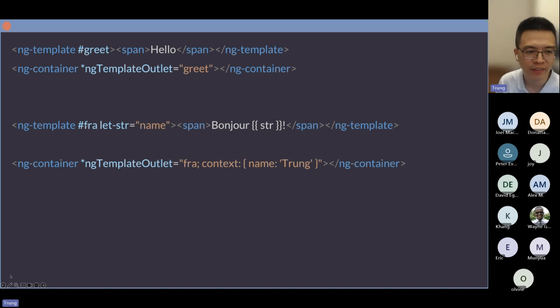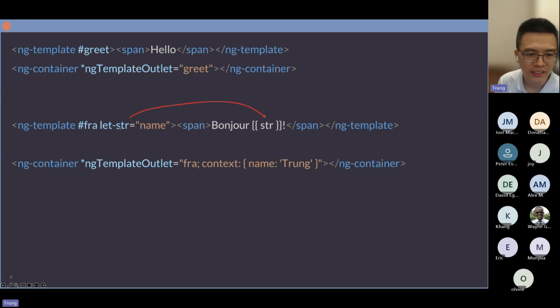I call it front. It's basically to say I want to display something in front, and then it takes in a string. Let's call it str. The thing after the let with the hyphen, str, you can use within the template itself.